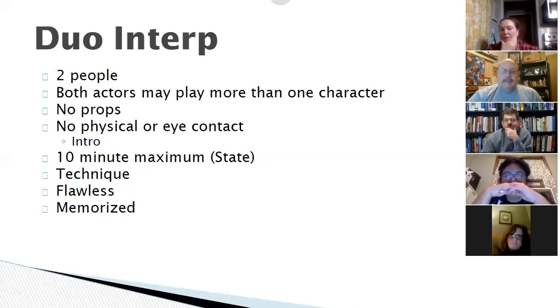Yeah, and technique's even more important on this. You'll see puppetry, voice dubbing, beatboxing, anything from physical flips. There has been everything. I will say that this year it was interesting. I got to judge live duo interp finals. I didn't watch the async ones. But the way that they utilized the camera was pretty brilliant in a lot of those duos.